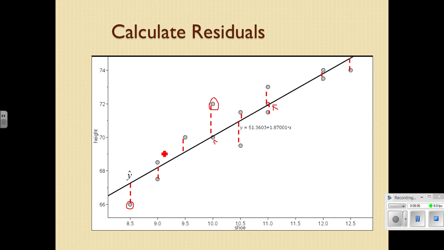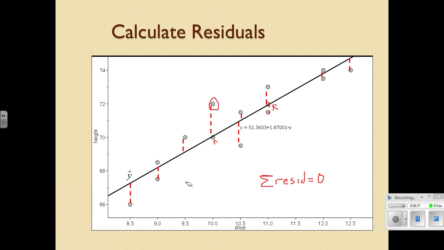And what we should notice, if we calculate all the residuals and add them together, the sum of those residuals should be 0. That's one of the ways that calculators figure out where to put that line of best fit. They figure out where to draw this line in order to get the residuals to sum to 0. A calculator can do it a lot quicker than we can by hand. But if you look at it, on some levels it makes sense.